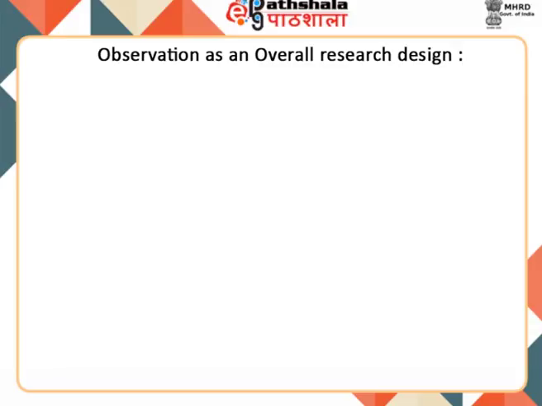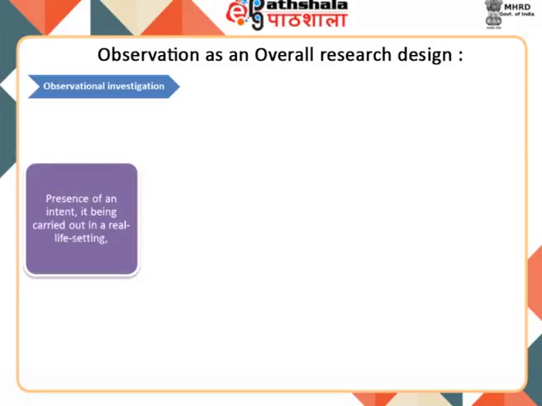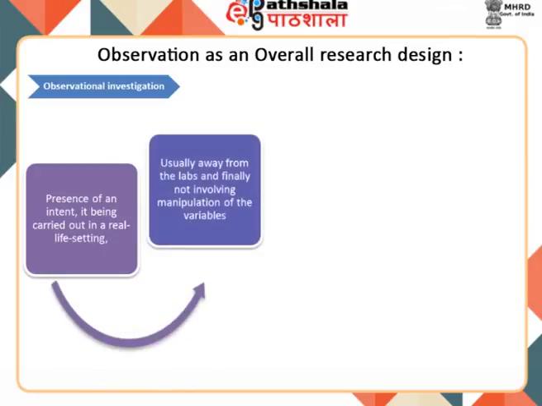Observation as an overall research design. An observational investigation is a study carried out only using the method of observation for collecting data and thus analyzing it. It thus involves all the characteristics of the observational method, such as the presence of an intent, it being carried out in a real life setting, usually away from the labs, and finally, not involving manipulation of the variables, which thus enables the formulation of strong correlations but not cause effect relationships between the variables.